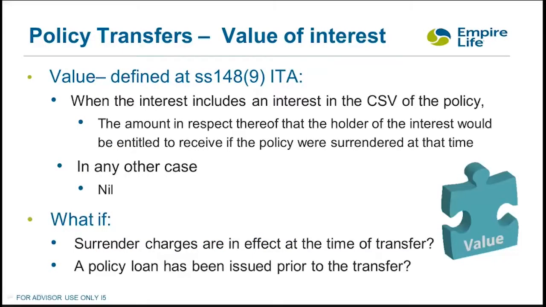The first of those three elements that may determine the deemed proceeds of the disposition in the non-arm's length transfer rules, 148(7), is the value of that interest. The term value is defined at subsection 148(9) of the Income Tax Act. The value at a particular time of an interest in a life insurance policy means, where the interest includes an interest in the cash surrender value of the policy, the amount that the policyholder of the interest would be entitled to receive if the policy were surrendered at that time. In any other case, the value of an interest in a life insurance policy is nil.